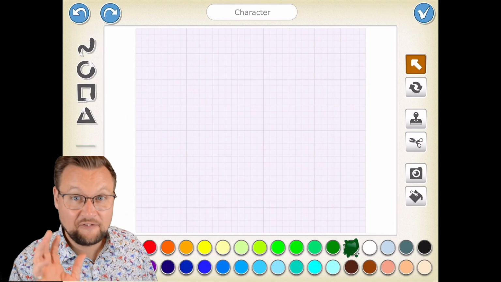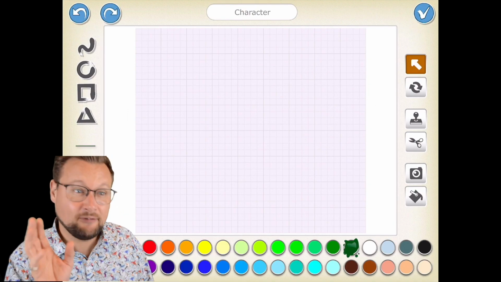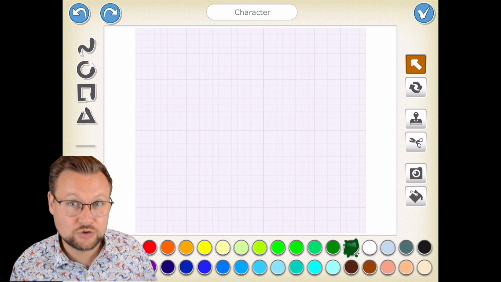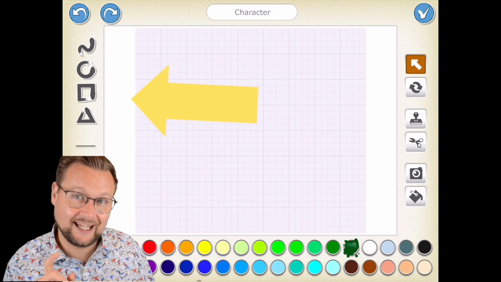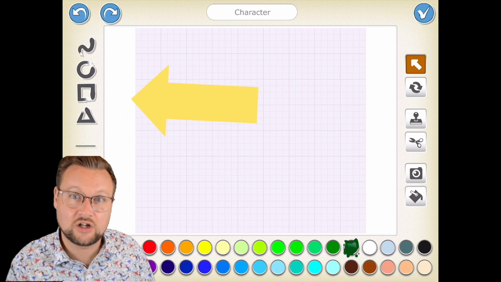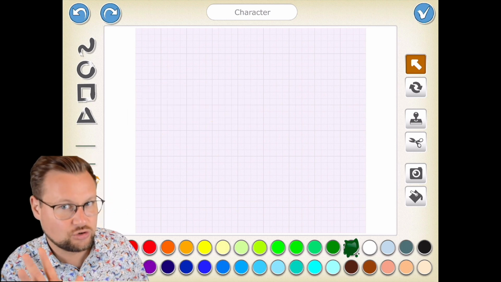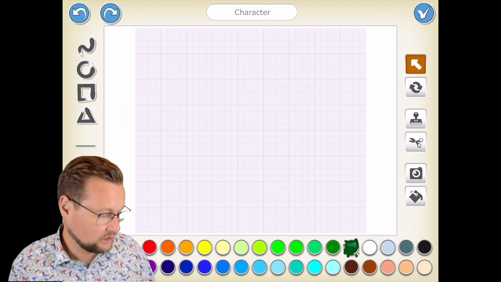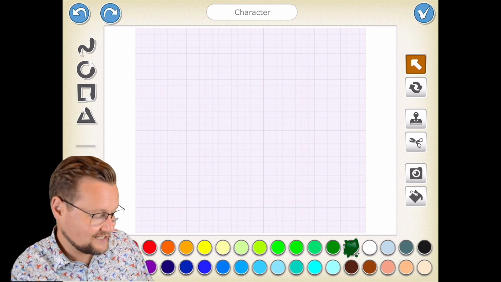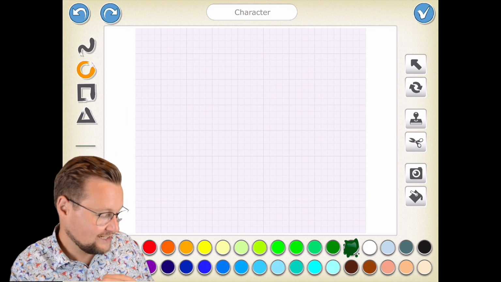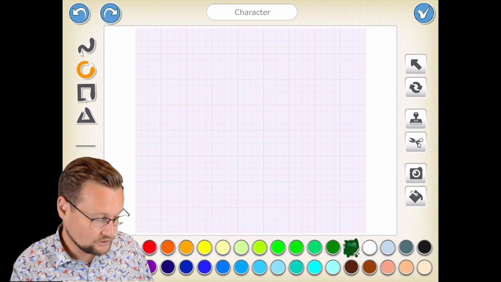Now, first of all, the first 2 or 3 or even 4 shapes are quite easy to draw because there are actually some tools in our paint editor here to help us draw things like circles and squares, and we can use that to draw a rectangle and a triangle as well. So let me just show you, starting with the circle. If I click on that second tool down on the left hand side, this will help us draw a circle.